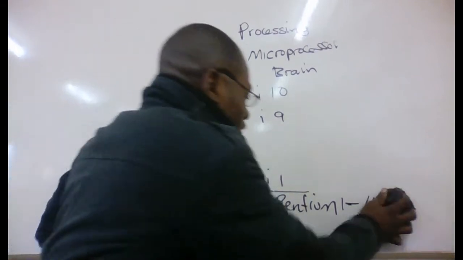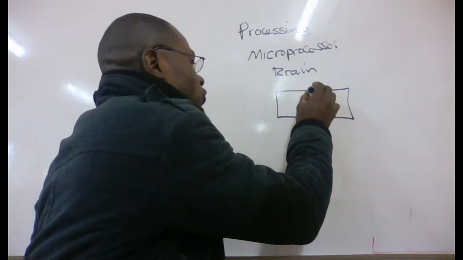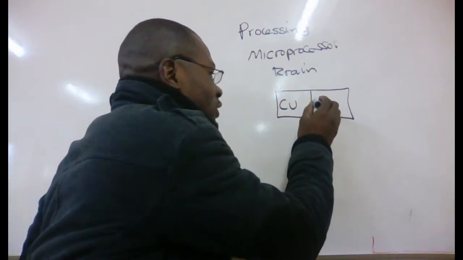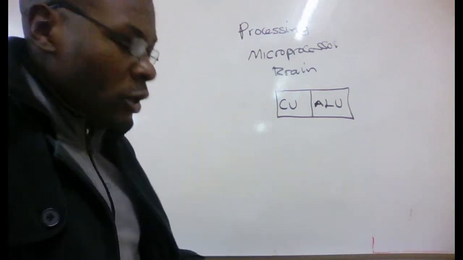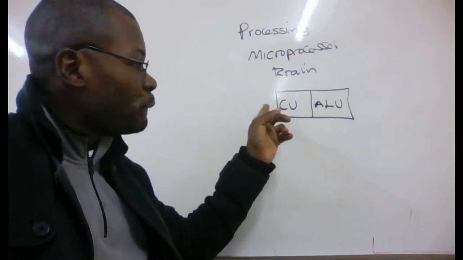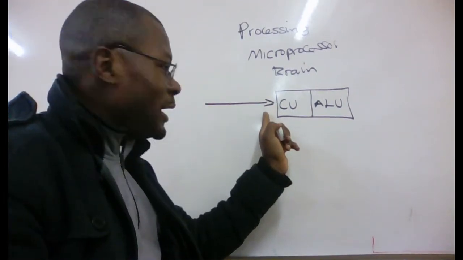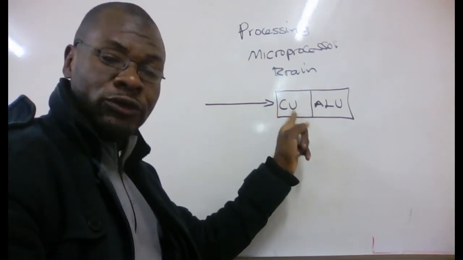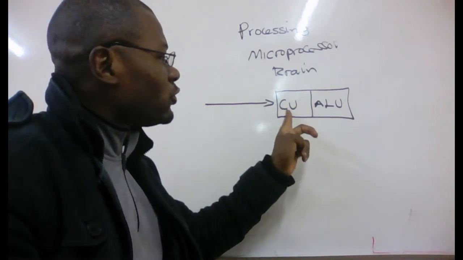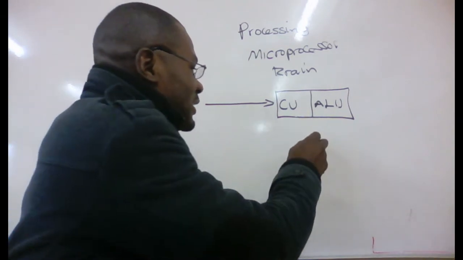Talking in detail about this brain of the computer — the processor — it is divided into two compartments. There is one area called the Control Unit, and then there is one called the Arithmetic Logic Unit (ALU). When we enter data into the computer system, it goes straight to the Control Unit. The data entered goes to the Control Unit, which then controls that data and allows some data to go to the ALU, and fetches it back from the ALU to the Control Unit before sending it to RAM — the Random Access Memory, which is the workspace of the computer.